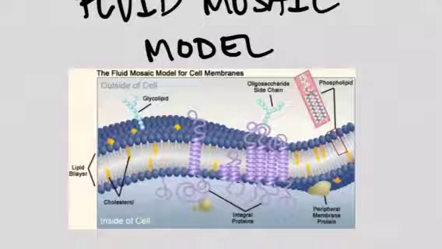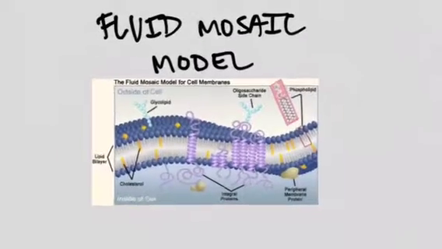But the amount of cholesterol in the membrane helps determine its fluidity. The more cholesterol in the membrane, the less fluid. So cholesterol gets a really bad rap, but in actuality, it's helping you regulate the fluidity of your membrane. The more cholesterol you put in, the less fluid it will be, and the less you put in, the more solid it will be. So you can imagine that this would be important in an environment where you are changing temperature all the time. What happens when you put butter on the stove? Well, it melts. You wouldn't want your cells to melt when you walked out of the air conditioning. So cholesterol is helping regulate the fluidity of the membrane.